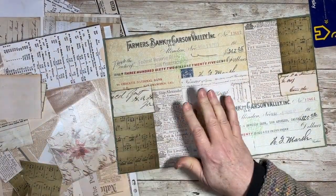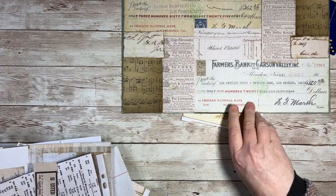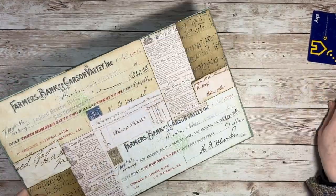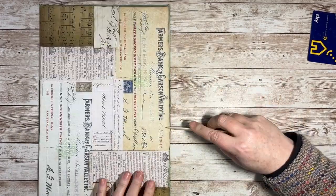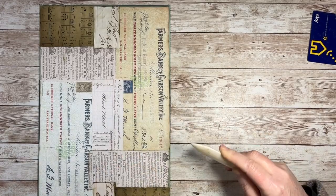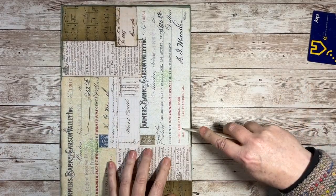So that is all my collaging done. And I'm quite happy the way that that looks. I think that's quite aesthetically pleasing. Of course, you're not going to see it as a whole like that. It's going to be folded up, but we aren't folding it up yet, so we can see where it would be folded, but we have got to leave this now to thoroughly dry, so I'll leave it sort of overnight before I fold it up.